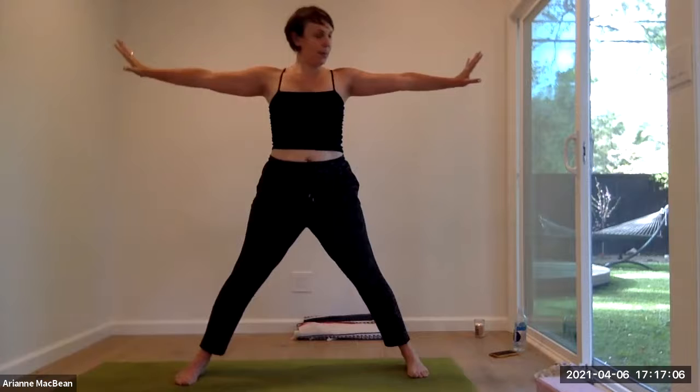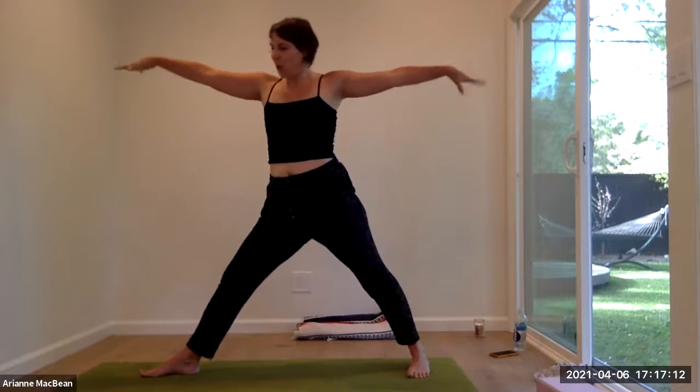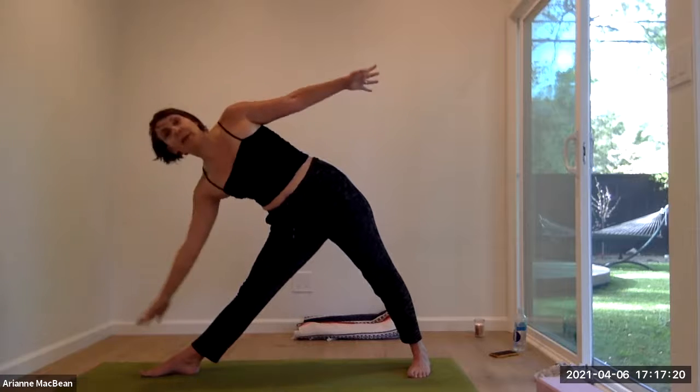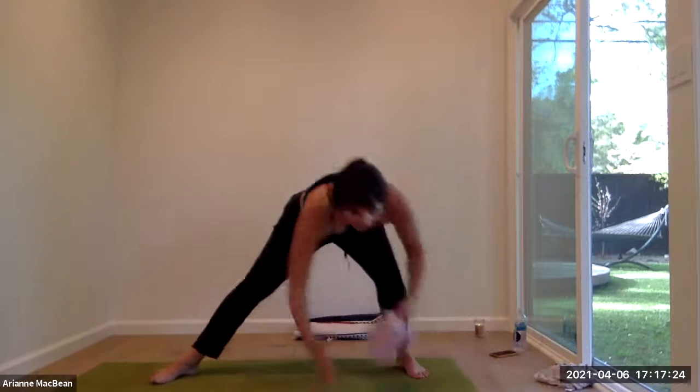All right, back to star. Right toes out, left heel out. Actually we'll just start right here. We're going to go into warrior two. Let's reach, reach the torso over the right leg and come into triangle. I'm going to use my block today.